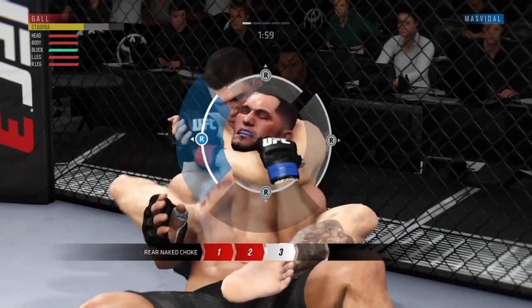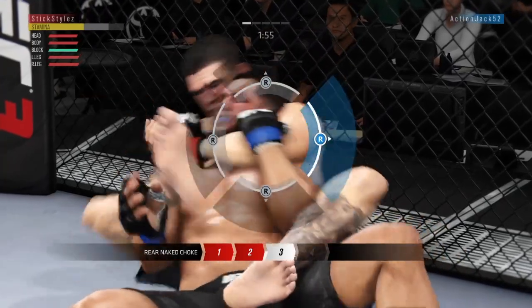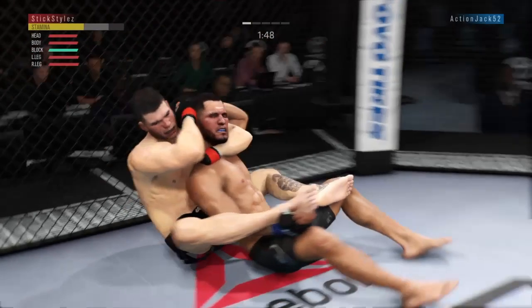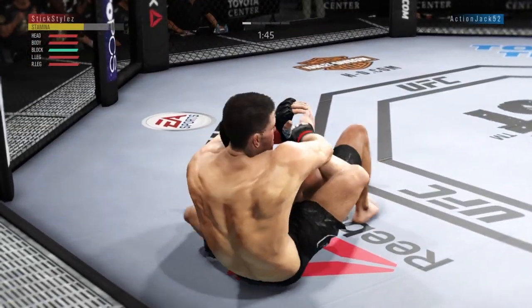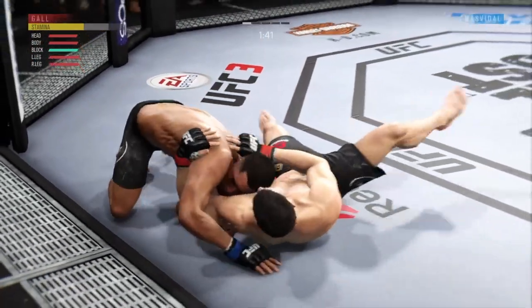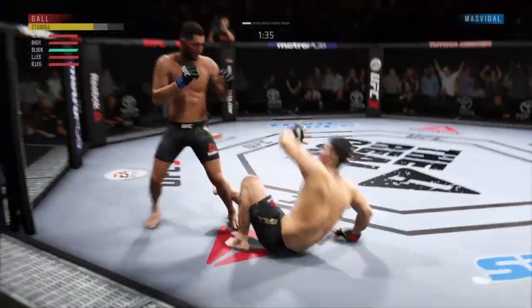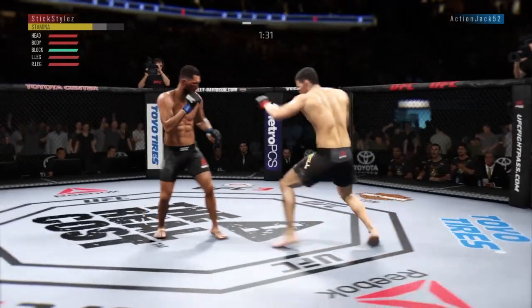Looking for that choke, traps that arm. Very nicely done. He's got the hand behind the neck. Locks the hand down the bicep. No! Man, I almost had it. Ooh! You better get up. Get up. Get up. That was a close one. There it is. He was worried. He was scared.